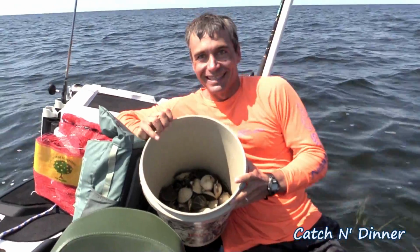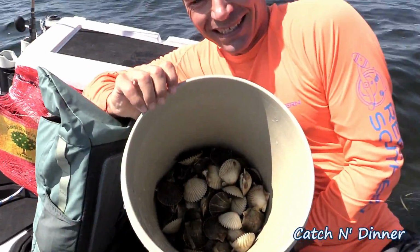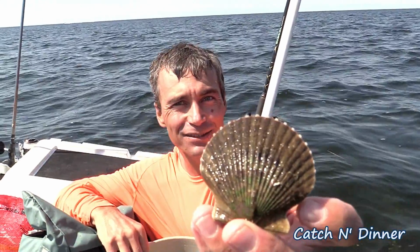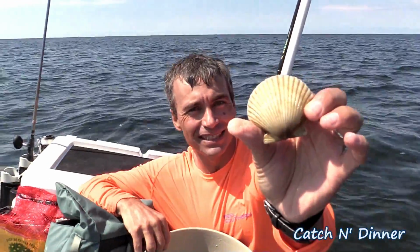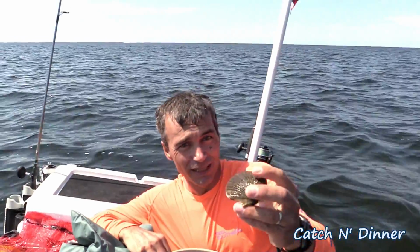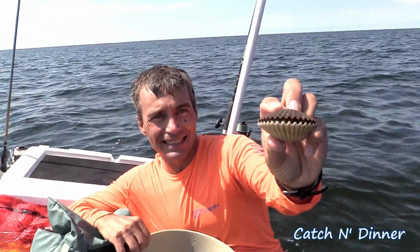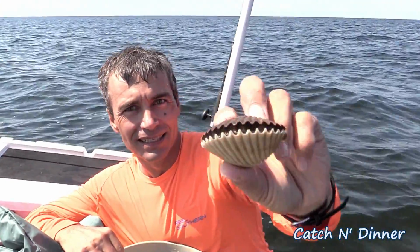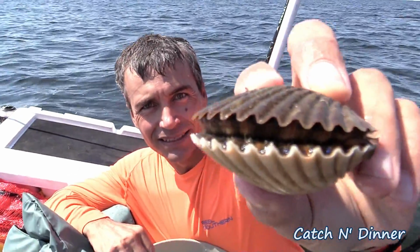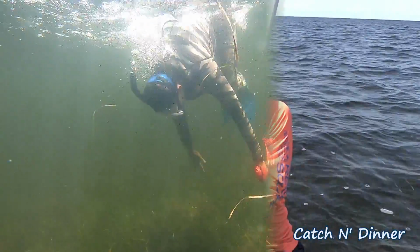First dive. Oh yeah, it's beautiful. It's very shallow. I don't know if you can see. Can you see them? Yep. So it's a little bit over a gallon already. Got some nice ones. One side is white, one side is dark. Sometimes you'll see the white side, makes it a lot easier, but a lot of times you don't. A lot of times they're open. You just see their little eyes. It's pretty cool. Little colorful eyes, a little bluish. Pretty awesome. We're gonna keep diving. Booyah!